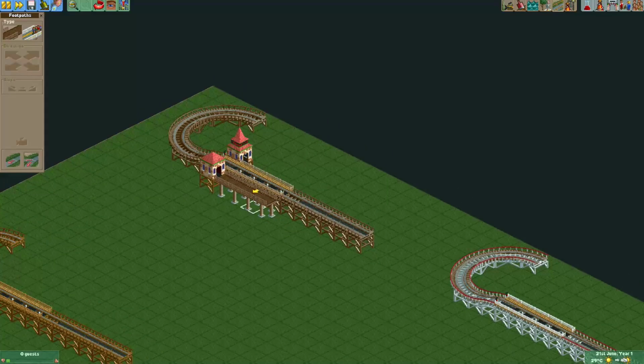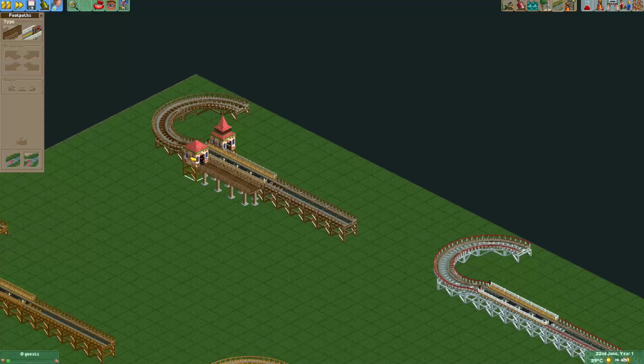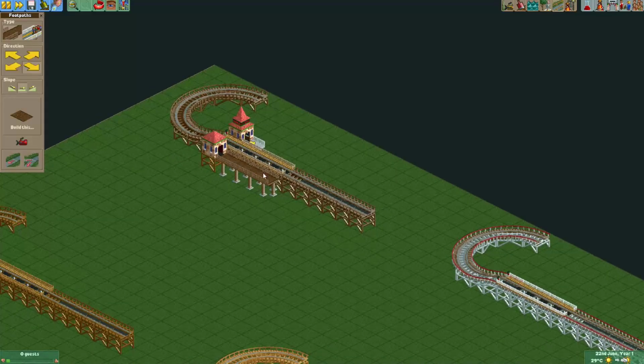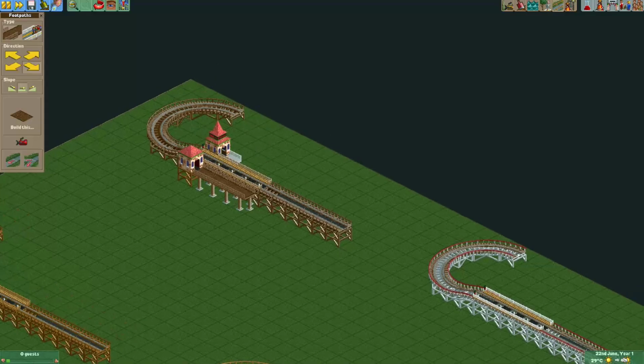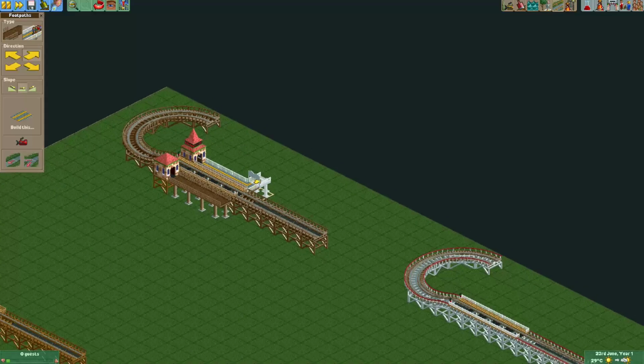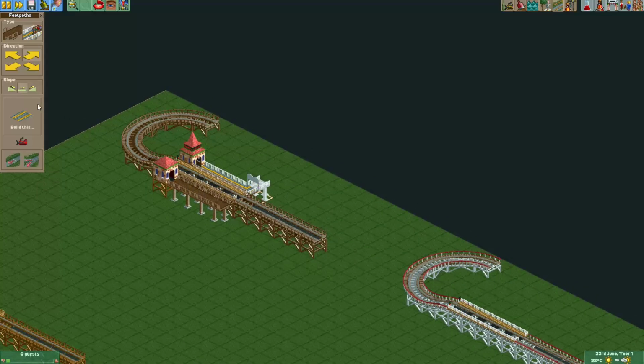Now I always like to have a path following the station of the coaster. It's just so guests will actually be walking right next to the station. It's just something that I like to do, but this also makes it easy to make a building around it. So for the queue path I do the same, just place it alongside the coaster.